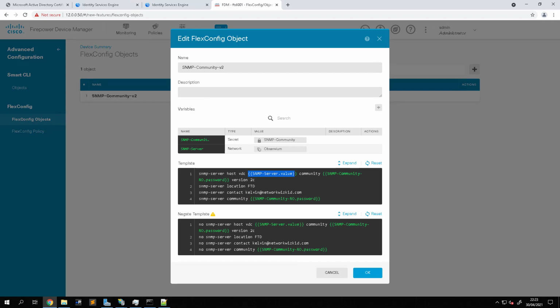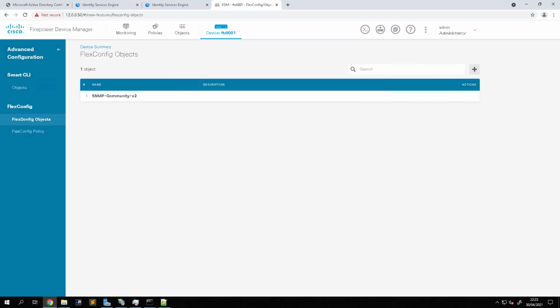We do that because when the configuration's pushed from the device manager, it removes and reapplies the config. So to avoid any issues, do make sure that you put in the no statements as well to remove that. And essentially that is it.